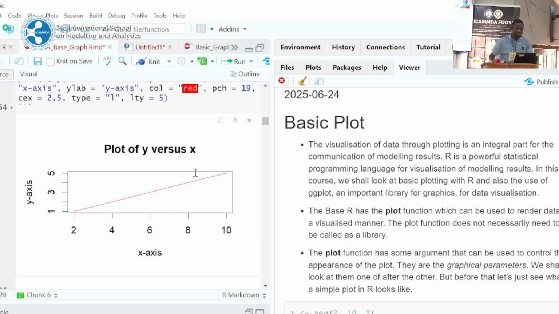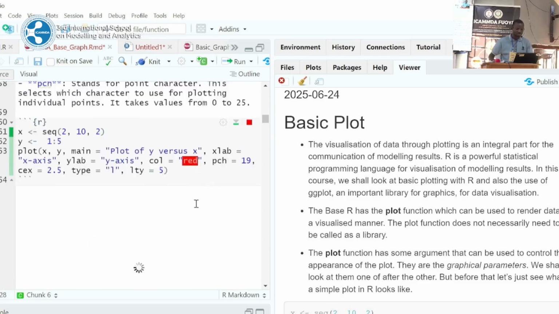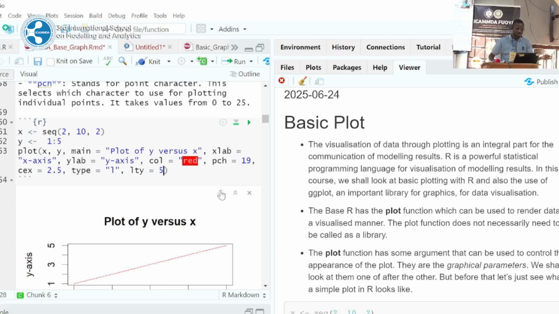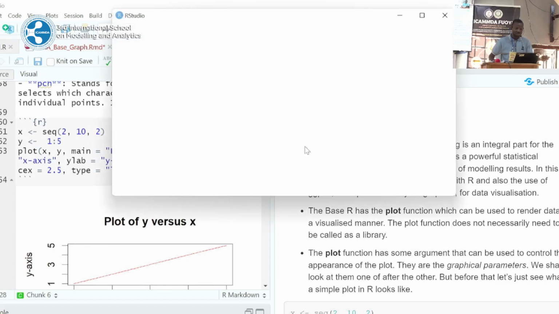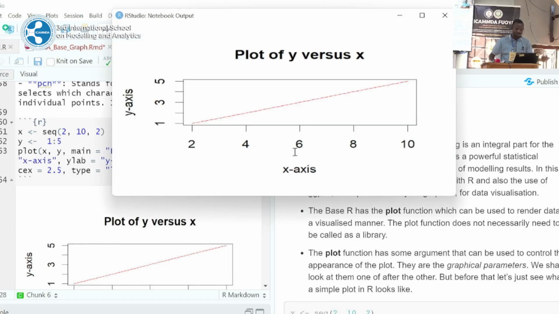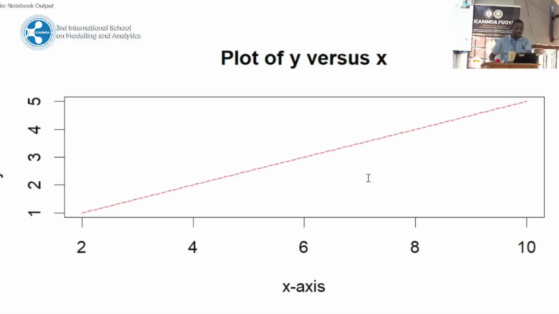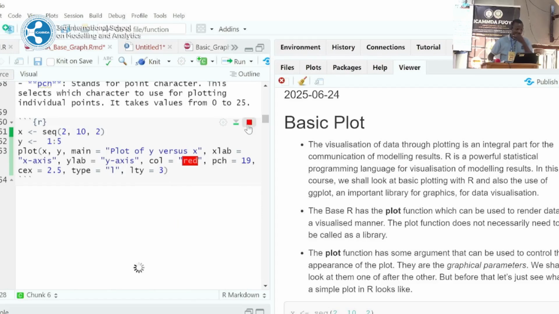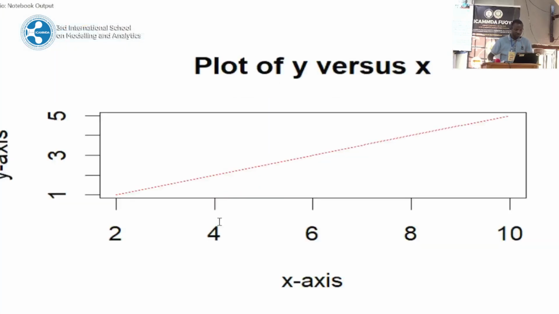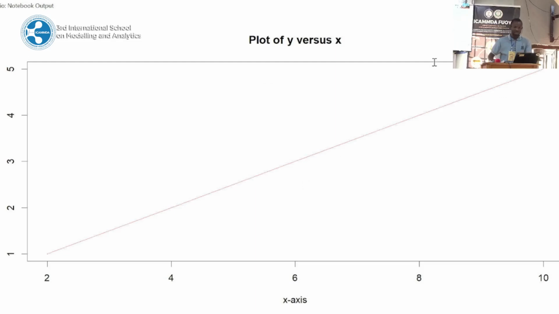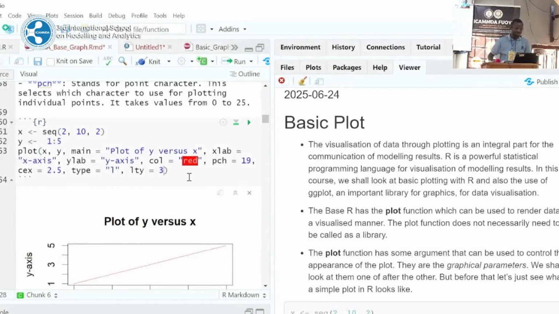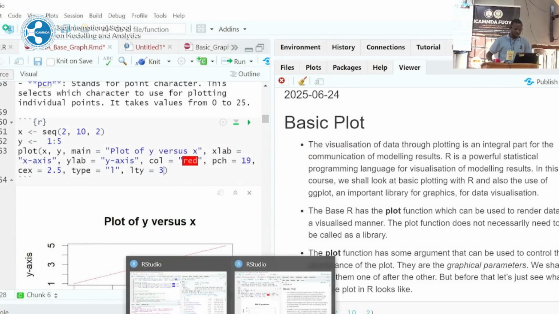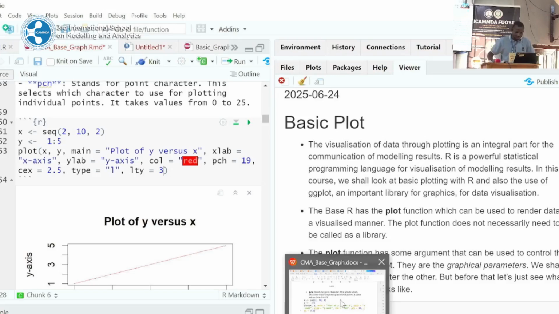If I change this to 5 and I run it, I'm going to have something different. I can view it here. You can see this one is a dash line, different from if I change it to 3 now. If I change it to 3, it's another thing entirely, right? So that's it. Okay, can we continue? Any question about that? All right, so let's continue.